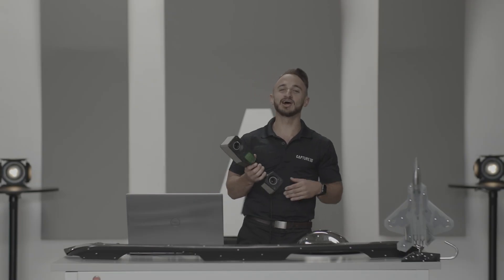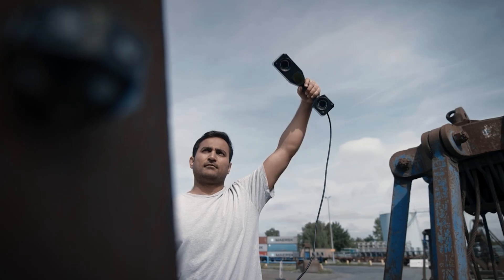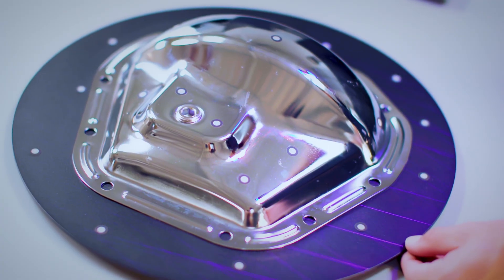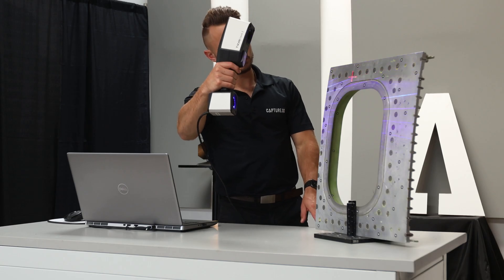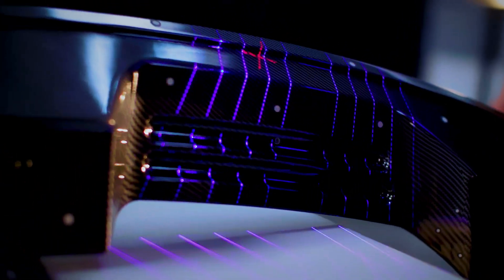The T-Scan Hawk II can accommodate a large range of part sizes, geometries, and surfaces. For parts larger than a meter, the newly developed satellite mode makes it really easy to maintain accurate data across your measuring area. We also get great results scanning a wide variety of surfaces by utilizing three different exposure presets: standard for most parts, a bright preset for light-colored parts, and a dark/shiny preset for dark or very reflective parts.